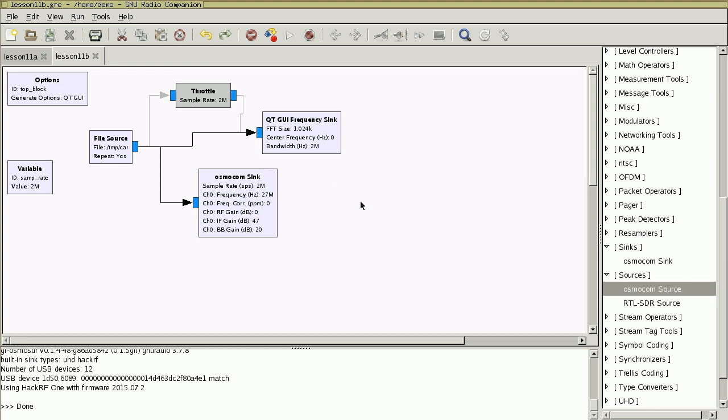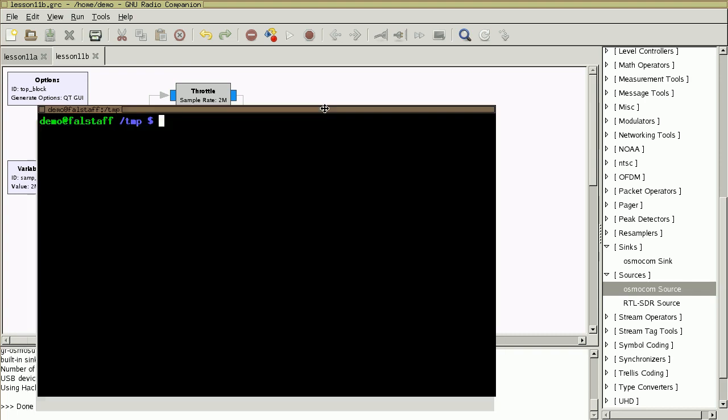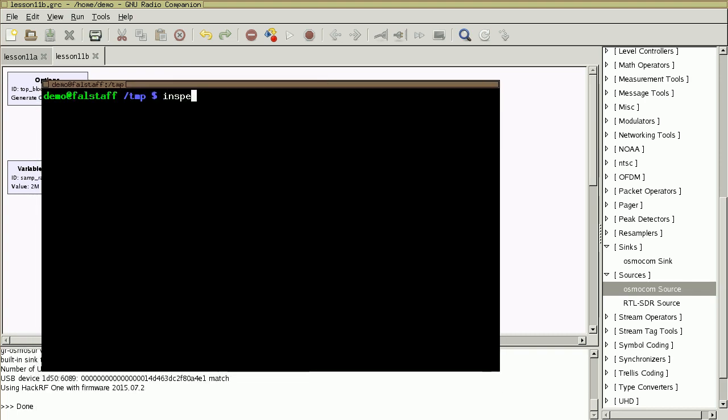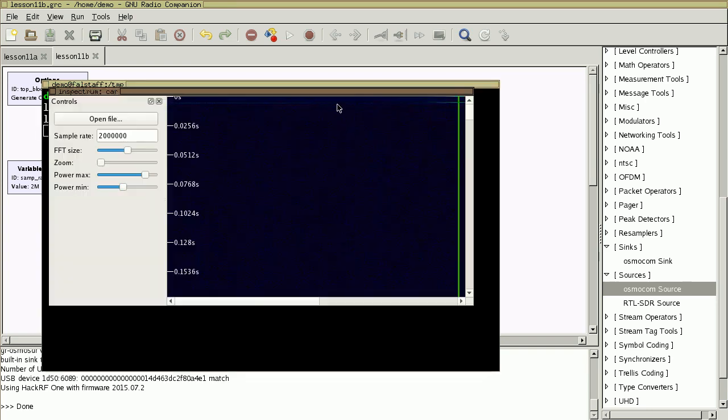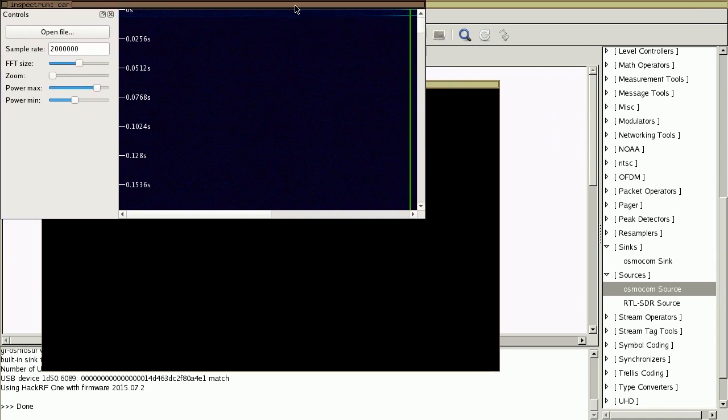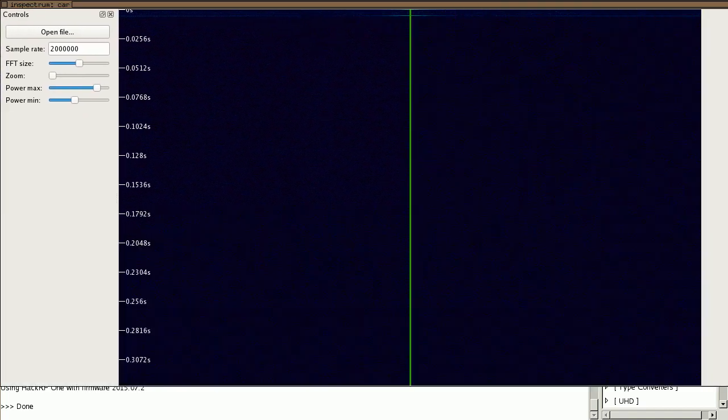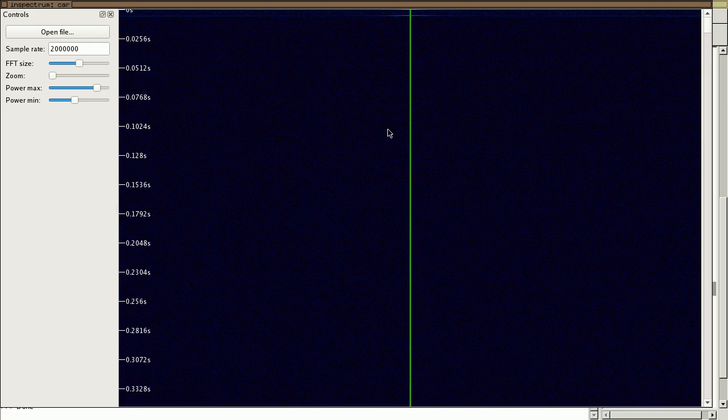So let's take a look at what is in this waveform in more detail. One of the tools I like to use when I'm working with a file like this is a piece of software called Inspectrum. And if I type inspectrum -r 2e6, it knows how to parse sample rates like that. I give it a sample rate and I give it my file name, and it brings up what is called a spectrogram. Let me increase the size of this window a little bit so you can see more of what's going on. This spectrogram is a two-dimensional picture of the information that is saved in that file.